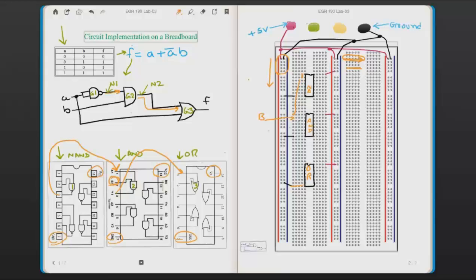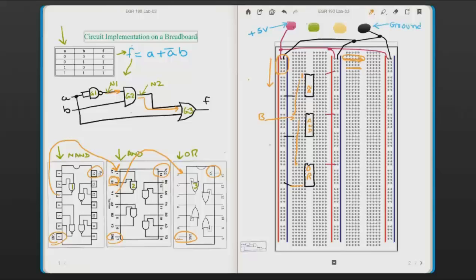So similarly, I'm going to take pin 3 and connect it all the way to pin 1.